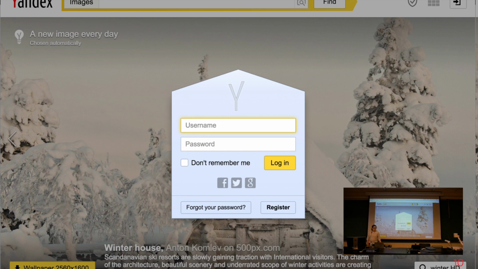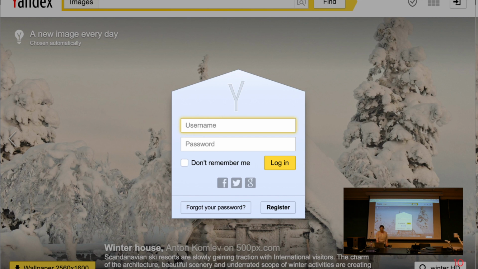This is a screenshot of one of the Yandex websites. It can be whatever website, I just chose Yandex as an example. Now, I would like you to look at this login form, which is just 2 inputs and basically 1 button. From the user perspective, it's not much. The whole website contains many more UI elements, and this is quite a simple page. On more complex pages, there are even more.